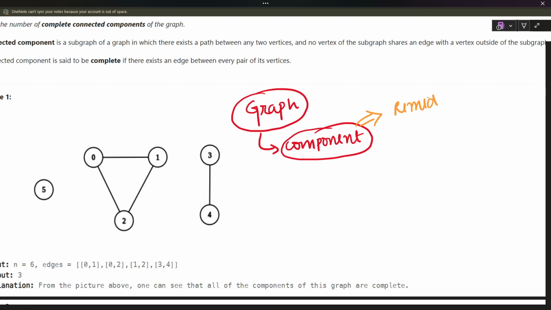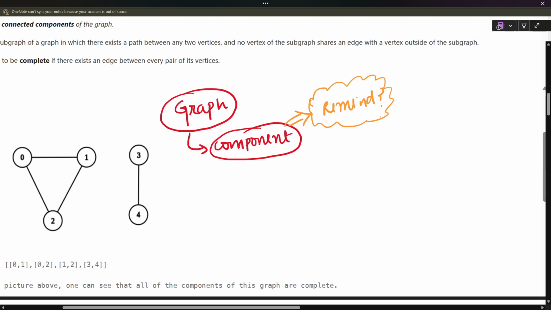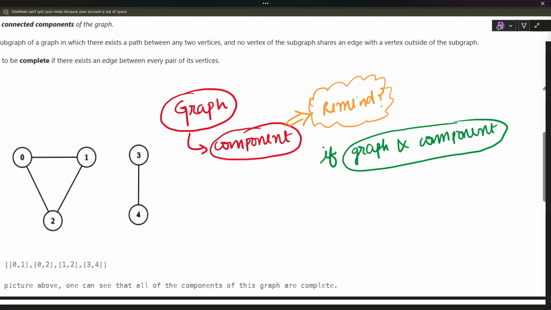I guess day before yesterday's POTD, or just in the last 2 to 3 days, we discussed something. Graph and component, what do we use? Yeah, if you might have guessed it, it's DSU, right? So the same thing we are going to use here.